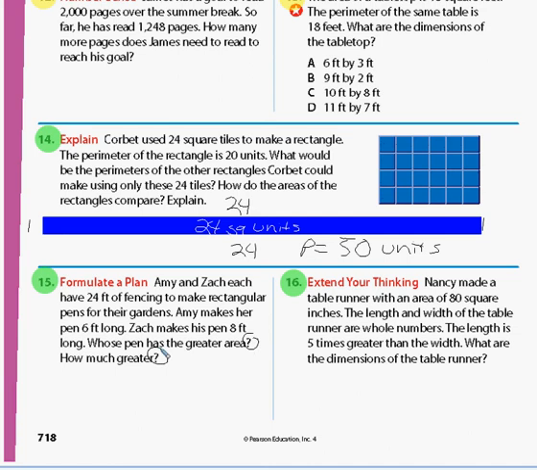Amy's pen is 6 foot long. I'm going to draw it right here. If one side's 6 foot, the other side's 6 foot, so that's going to be 12. And that's basically going to be 12 feet for the other two sides here. So that means her pen is a square. It's 6 foot by 6 foot. If I add up 6 plus 6 plus 6 plus 6, it's going to equal 24 feet. If I want to know the area of her pen, it's going to be 6 times 6, which is 36 square feet.